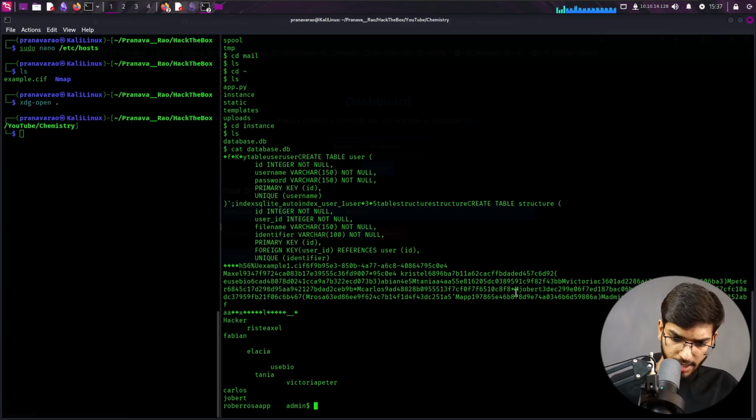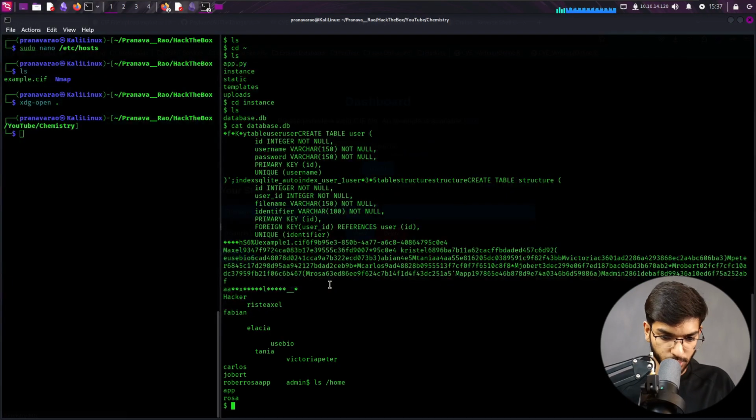For example, I can just showcase, where is the bracket? Where is the starting of the bracket? I can't see. We see Axel, AXEL, and then some hashes related to that person, I guess, Crystal or something like that. But then, interestingly, we see M Rosa, which is the user who is present in our home directory. So if I do ls home, it's the same user who is present there. So Rosa, which is quite interesting, which gives us an idea that this part of the thing which I've selected is the hash of this user.